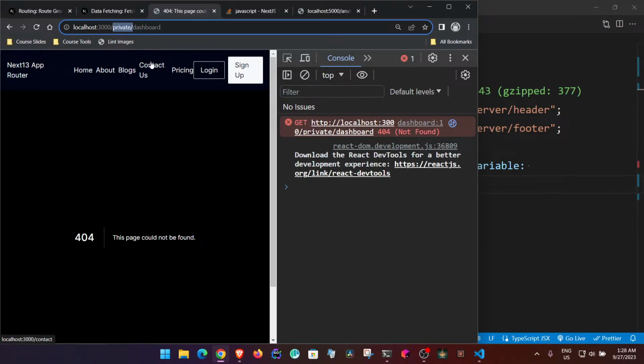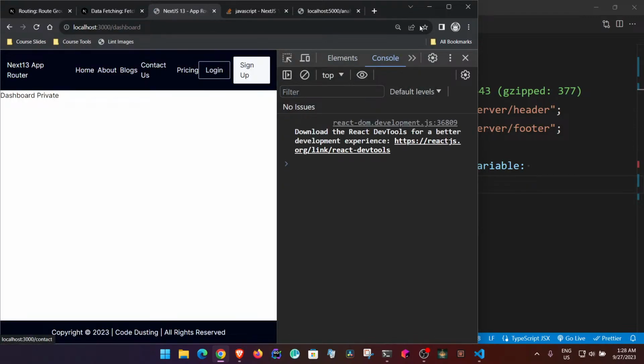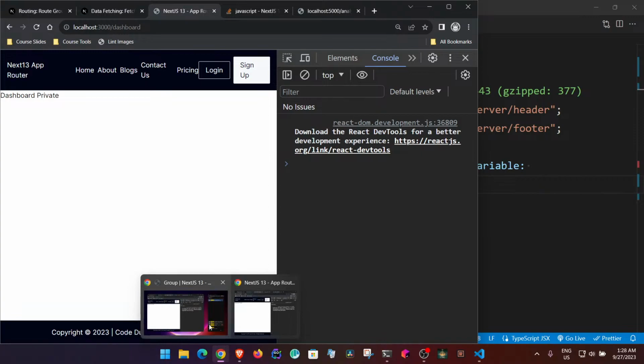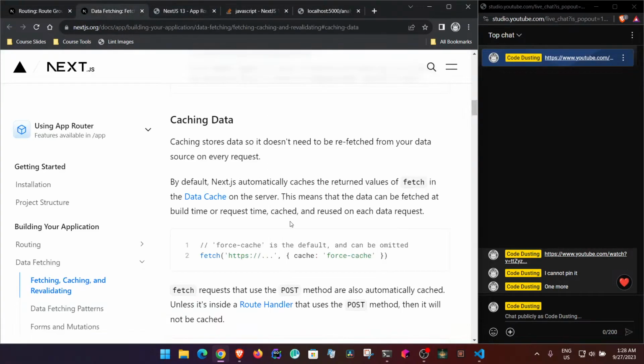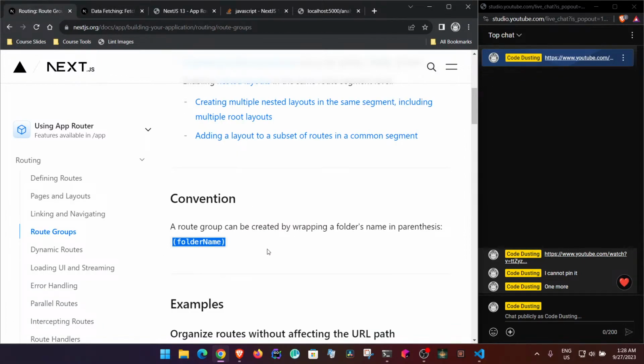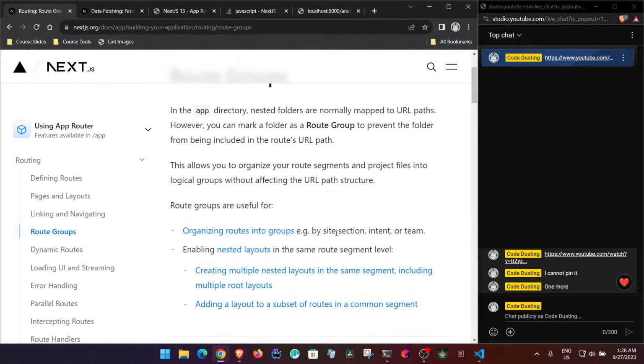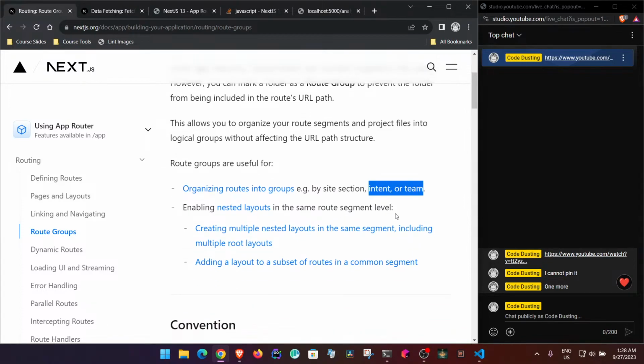So basically that parenthesis is not regarded as anything. Okay, by site section, intent, or team, yes, that could be possible. Or marketing, for example, backend, things like that.